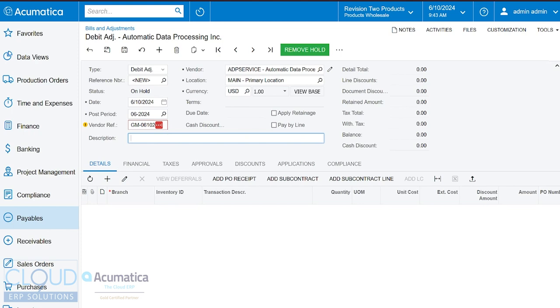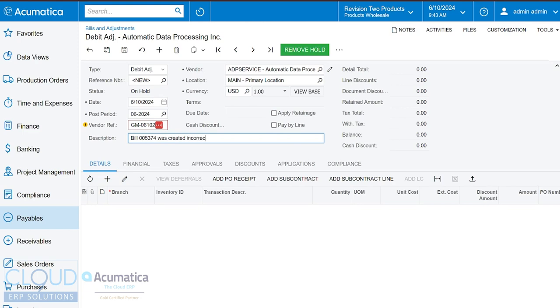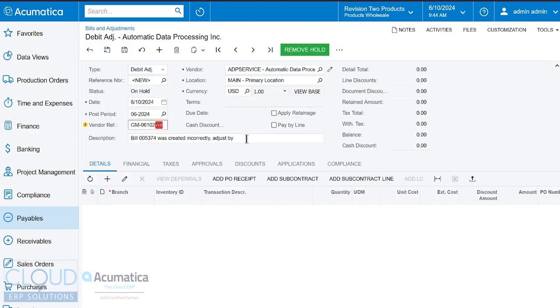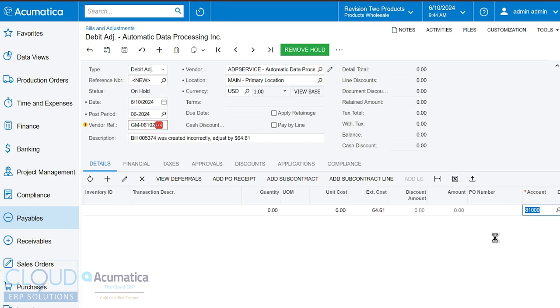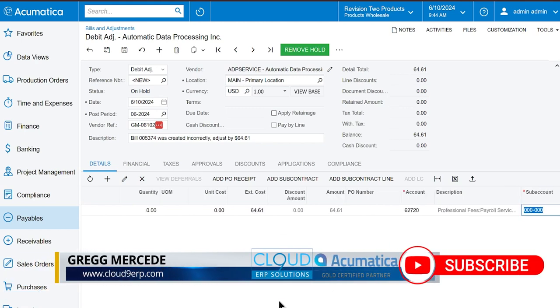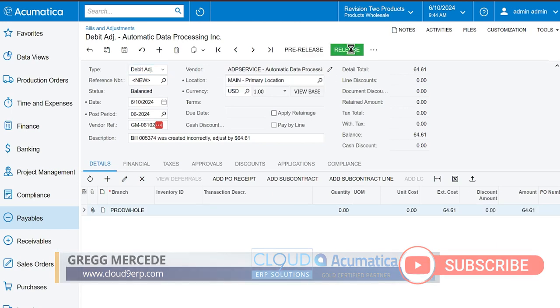So we can say, for example, if we go back, that this particular bill, adjust by $64.61. We'll add our line item. $64.61 is the extended amount. And our account will be some sort of payroll processing service fee, which is typical for this vendor. Now we'll remove the hold and release it.